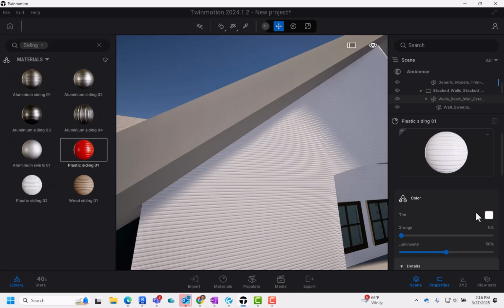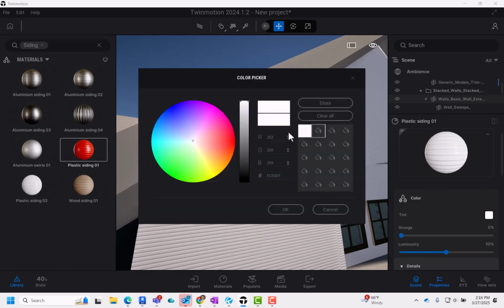And one thing I'll just point out is that while I was here, if I pick a color that I actually like, whether it be something with pigment or just a white, all you need to do to keep that color, to keep track of it, is just click store right here. Here, let me pick a different one. I'll go store, and then it's going to keep track of that, and no matter what material I click on, I'll have access to my color palette. It's just a good thing to know. Okay, but let's go with the white.